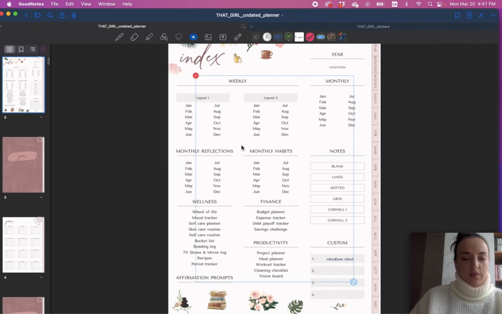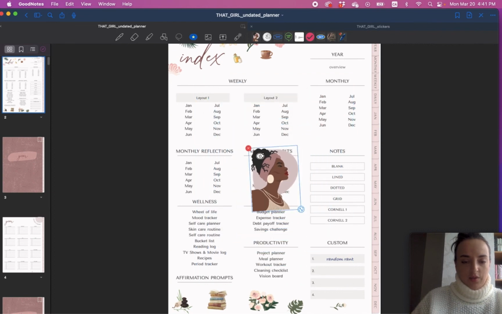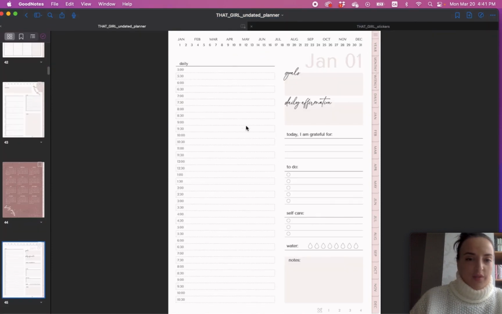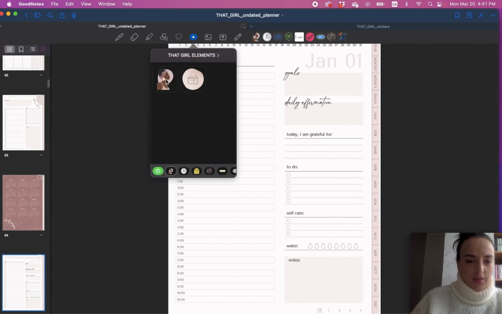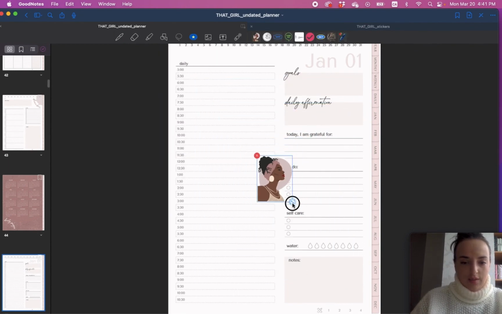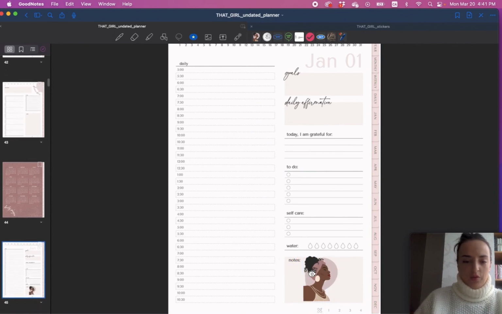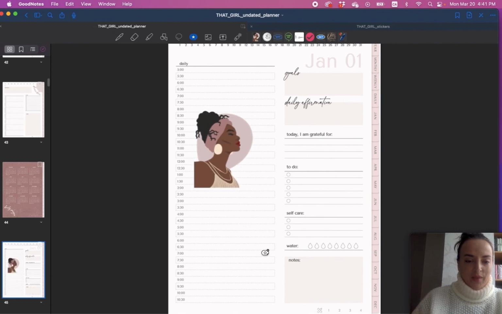And when I click on this one, I can place it, well, it actually doesn't make sense to place it on the index page. Let's go to January, for example, and place the element right here. Click on it, put it here if you wish, or anywhere else by clicking on it, resizing it again, and here it is.